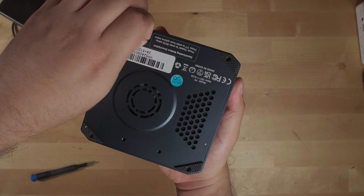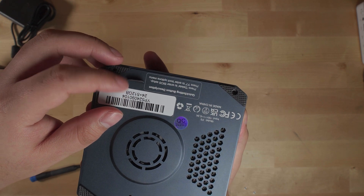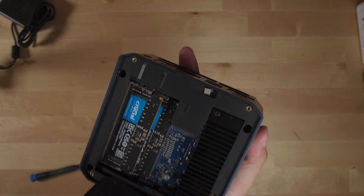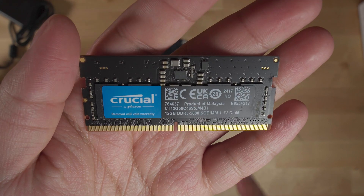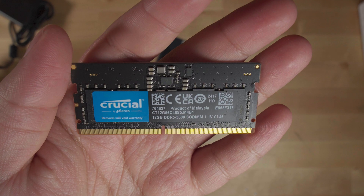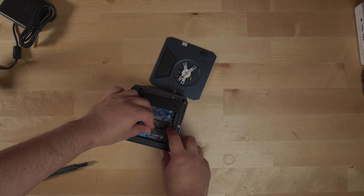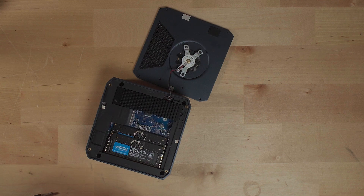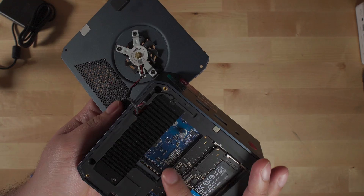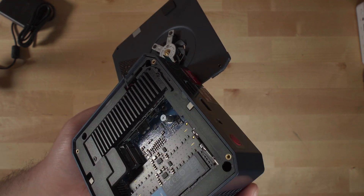Using the pull tab, which feels disturbingly skinny — much thinner than the other ones I've seen on AZW systems — you can see there is the cable but also the inside of the system. They used 12 gigabyte DIMMs in here: 12 gigabytes at 5600, though since it's a 6600H it's more than likely going to run at only 4800 megahertz. Underneath there is the first M.2 slot, and there actually seems to be a second one, though it is a shorter design. They also have a big cooling system for the SSD.